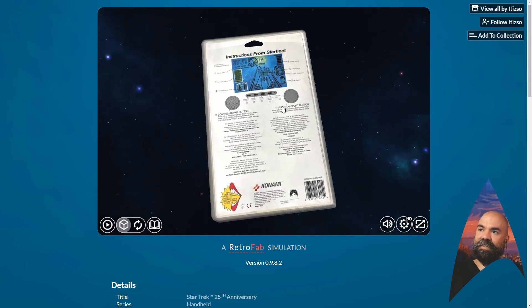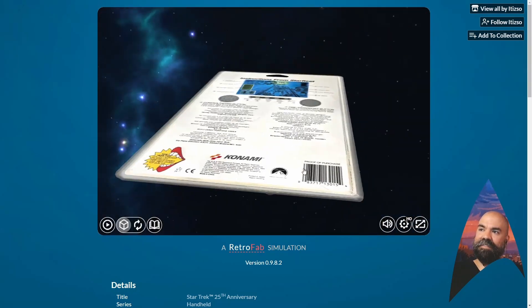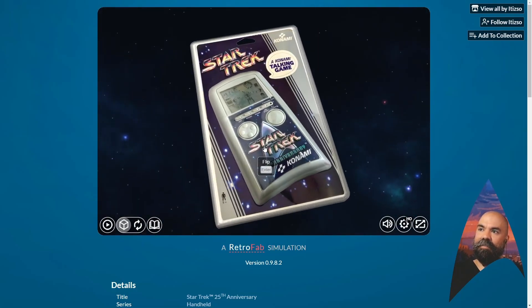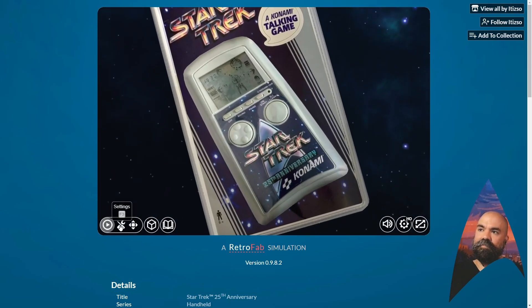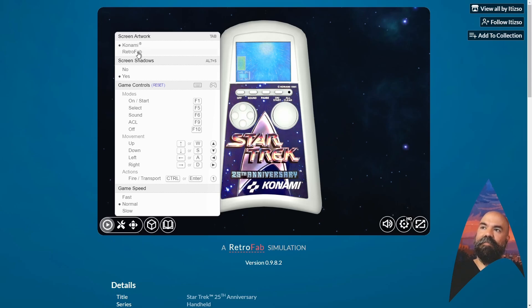The packaging here — you can kind of flip these things around and poke at them in 3D space to see what the original version would have looked like when you picked it up off the store shelf. You can also adjust settings. If you want the original black and white visuals, there's that option. But something else Atizo always does, which is amazing — he updates the graphics. It'll be very clear in a moment that this is not the original LCD handheld visuals, because it looks really nice and, in my opinion, better. I think at the time, if they could have had color graphics like this, they would have done it for sure.